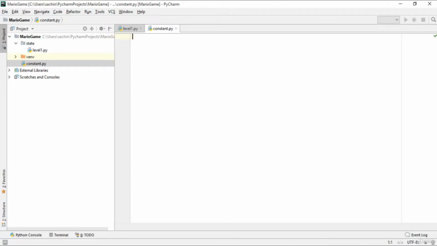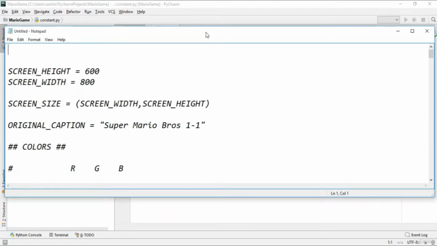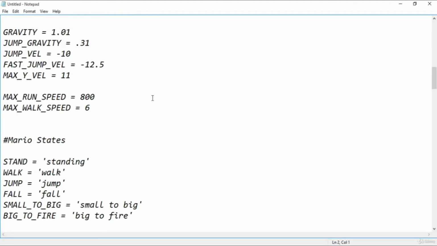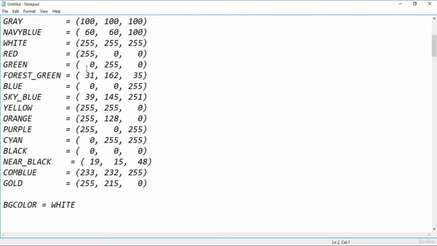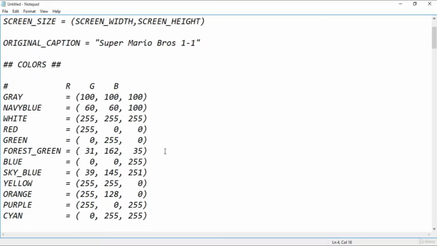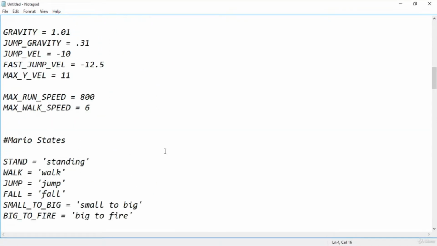Instead of writing the constants manually, and there will be a bunch of them, which would be a waste of time for you and for me too, I have this already defined code here that will be useful for our constants. It avoids the hard work and hard coding of these values in our game. Instead of hard coding, we will use these constants.